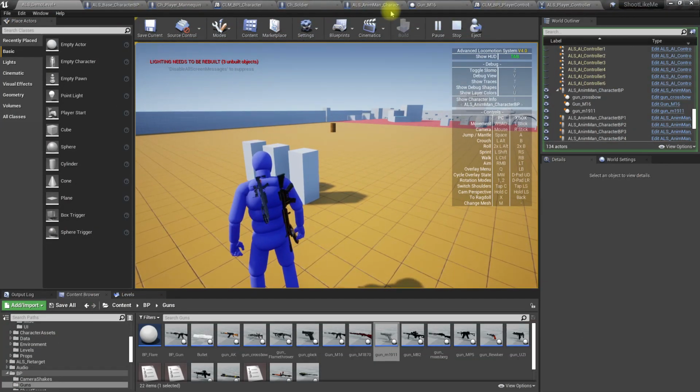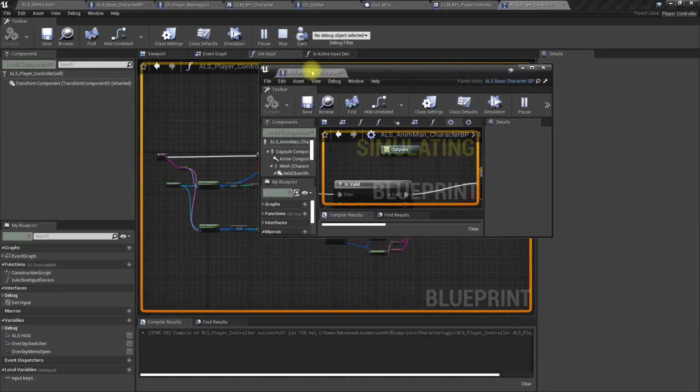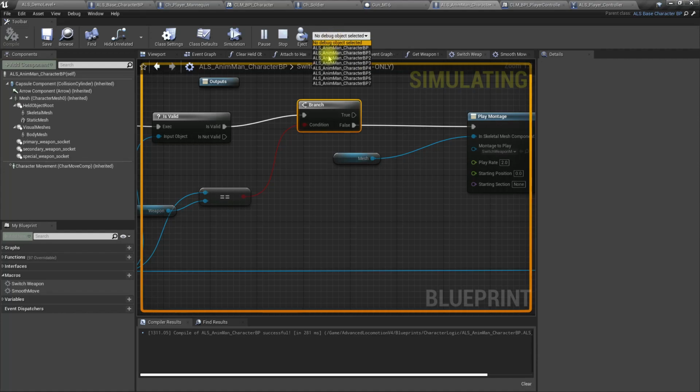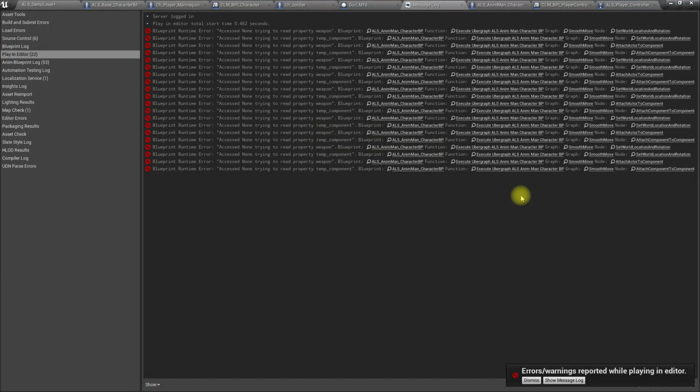Let me debug. Oh, we have errors. Cannot read property weapon.